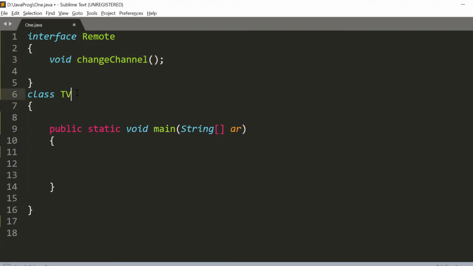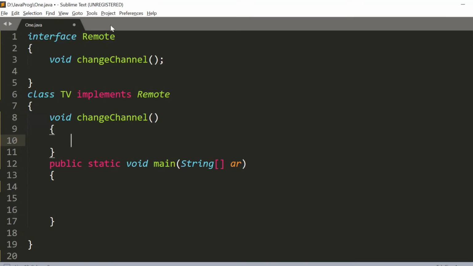So once this TV class is created and it wants to implement this interface, it is written like implements Remote. And once it is implementing this remote, this method which is present within this remote must be given a body here. So this is the rule. This is how an interface is created, and once the interface is created, any class may try to implement that interface by implementing all the methods which are given within this interface. You cannot leave any method undefined within this class.